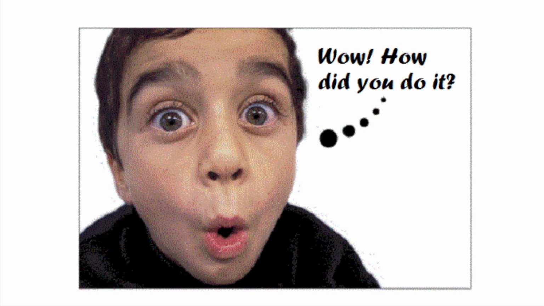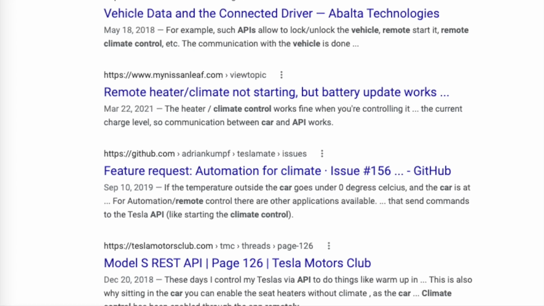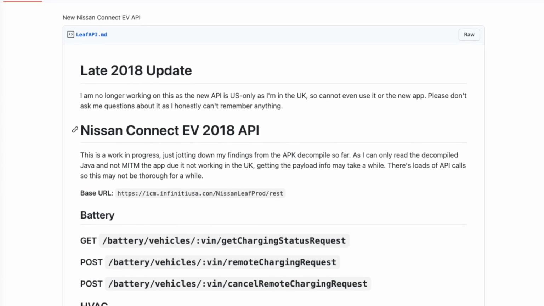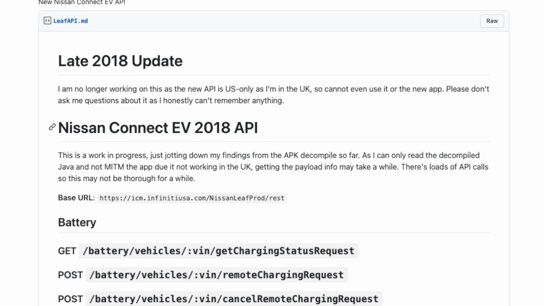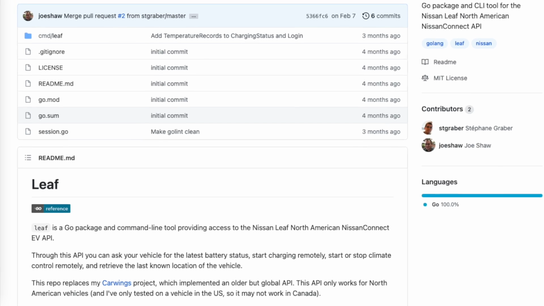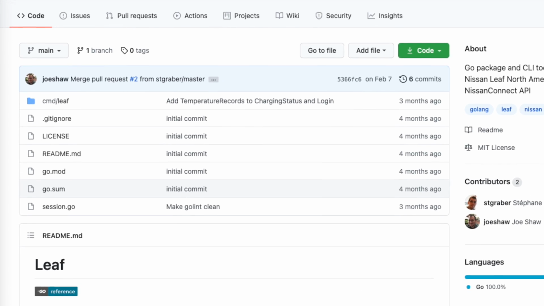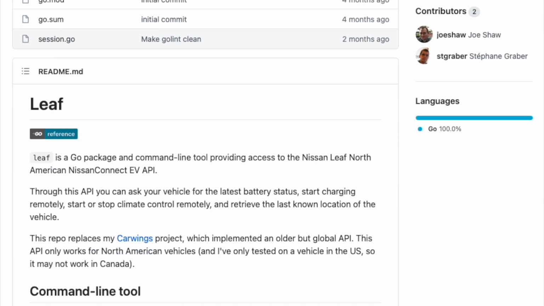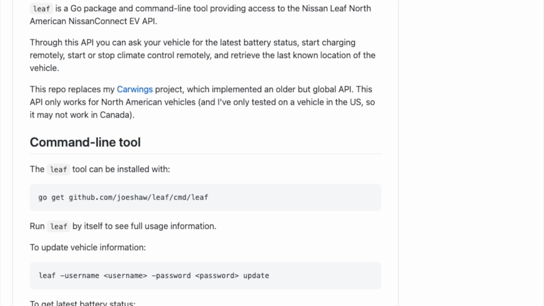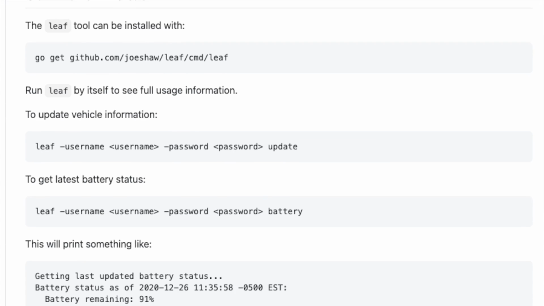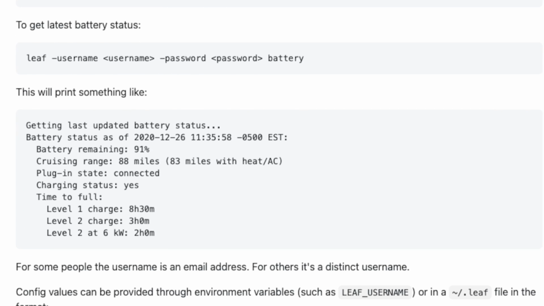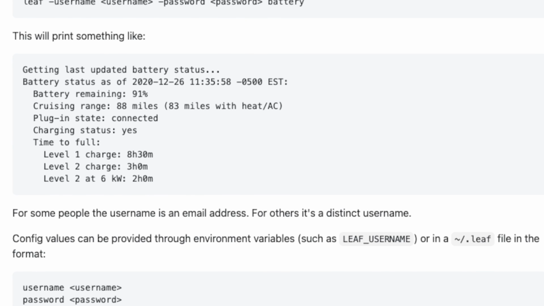Alright, so the question is, how did I do it? I believe many of these car systems have APIs online that allow access to the remote features. In my case, I searched around and found an API, but in searching, I also found someone had already created an application to do the work. So I just used that application. It's written in the Go programming language, but the instructions to set up the application are all documented in the GitHub repository. I put a link to that repository in the description of the video.